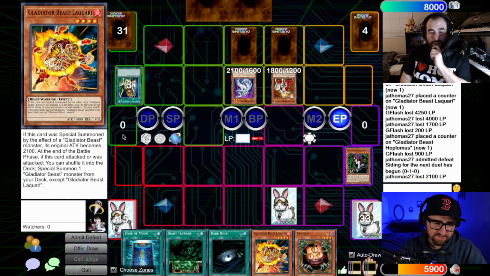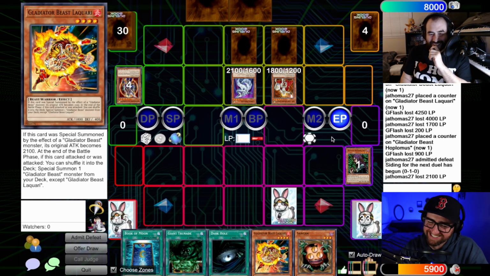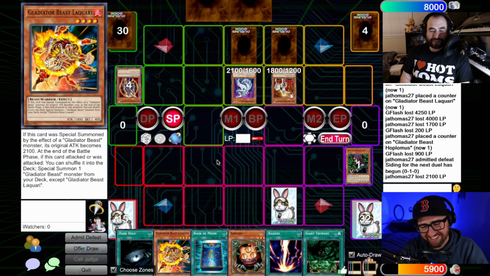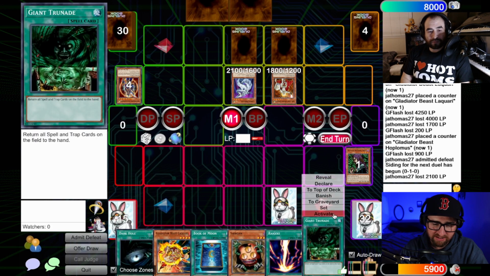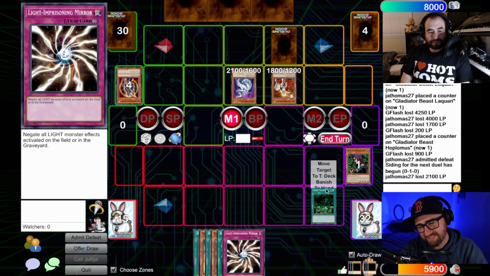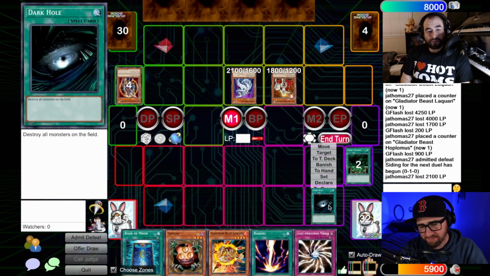Sounds good. Oh, yeah, thank you. Not what I wanted to see. That's what I wanted to see, I'll tell you what. Okay. Oh, the cost of light swords. Standby phase. Anything? You're good. All right. Main phase 1. I will go ahead and activate Giant Trunade. Yeah, that's fine. Okay. After that, gonna follow it up with a Dark Hole. Ooh.